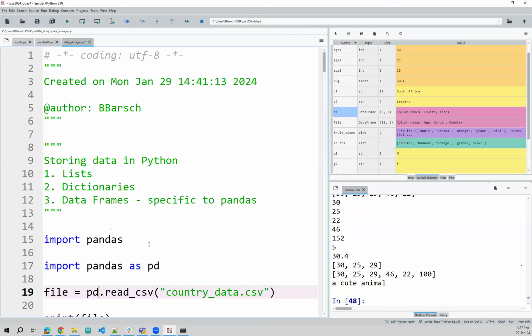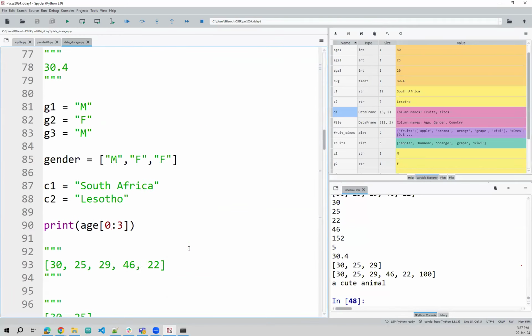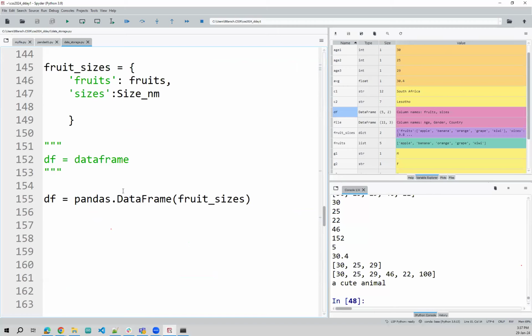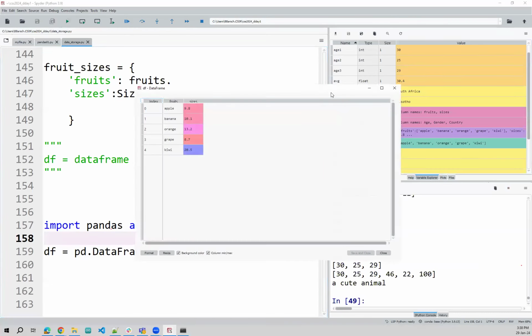I just wanted to mention it in the notes, so take note of that. I'll leave it deleted for the time being because the rest of the code will probably break if we do that. But I'm sure you can add it again: import pandas as PD. It shouldn't break. So if we want to read in a file, we can use PD instead of pandas. With this example, I'll use PD. I run it, the data frame is still there. Yeah, so that should just work.